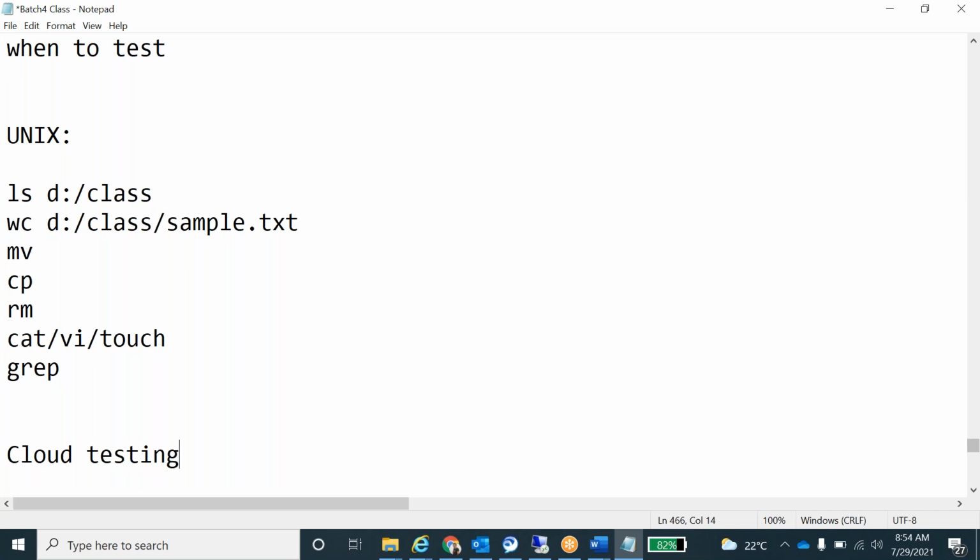Cloud testing tomorrow and the day after tomorrow, I'm going to do the cloud testing, guys. One task I'll perform, and I'll execute the job in real time. Then I'll show what kind of test cases I prepared and how we are going to execute the queries, everything. It will all be performed tomorrow and the day after, two days of classes. Then most probably we are going to finish our course on Saturday or Sunday. Any doubts, guys, here?